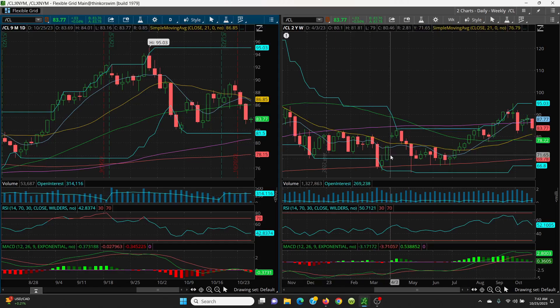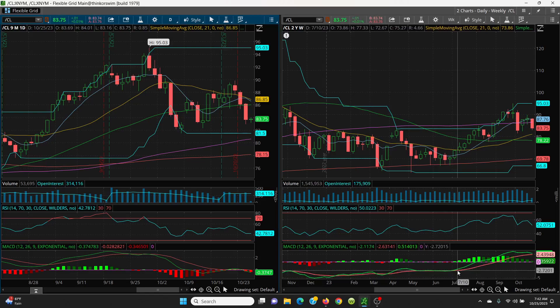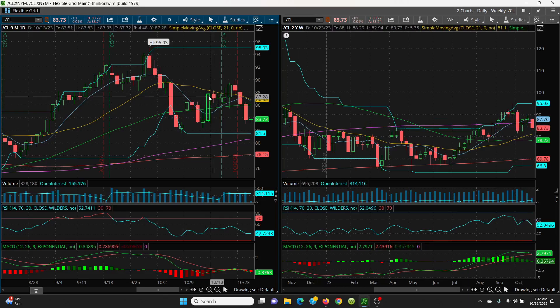On the weekly chart, the RSI is starting to roll down. The MACD still has a bullish cross, but if the green rolls below the red that's where you get the sell-off. On the downside, always watch the key 21. There was a bear flag I pointed out — the bull flag did play out for a little while, but then there was an indecision candle last week and the bear flag became very pronounced and we came right on down.